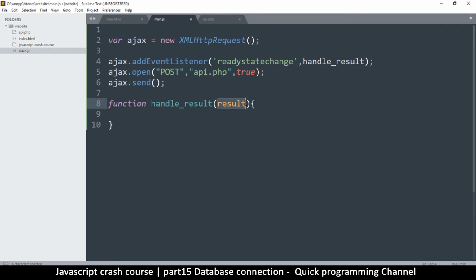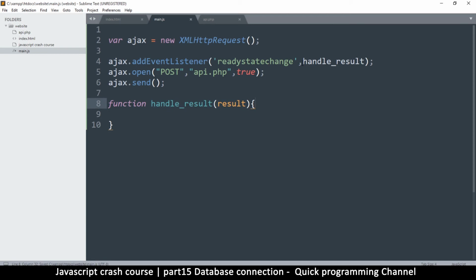No, here we are going to... what will we pass in here actually? Interesting. I've actually never done it this way before. Okay, so let's leave it as handle result at this point here.